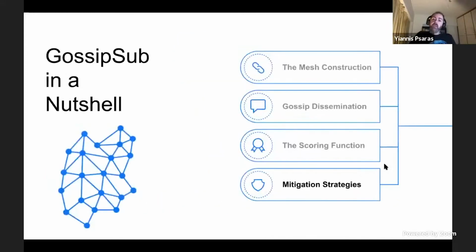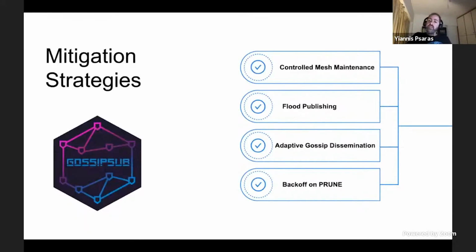Now, finally, let's go to the mitigation strategies. These are perhaps examples; there are a few more, but these are the ones with the most impact. We have controlled mesh maintenance, as we call it. It's nothing different from getting the score of the peers I am connected to in my local mesh and seeing which ones perform the best. Upon every heartbeat, I prune those with a negative score or those not performing well, with a very low score value, and I keep being connected with the nodes that maintain a good score value.